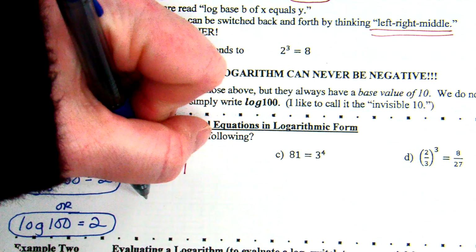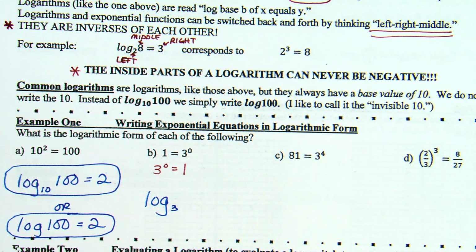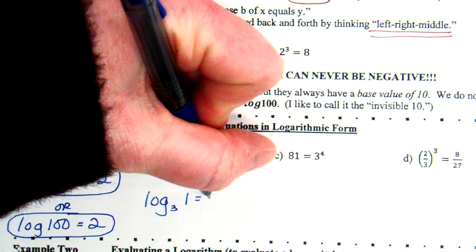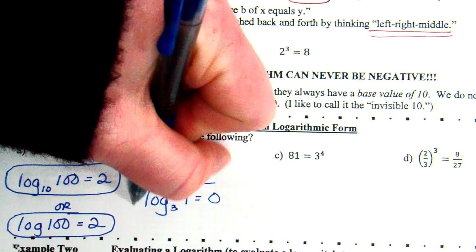Okay, here's my help. Log. Log base of what equals what? Log base 3, can we agree with that? Yeah. 3 is the base of my exponent, so this is 3. Log base 3 of 1 equals 0. Okay. Now, this one, I have to leave the base, yes? Okay. We can reverse it. Left, right, middle, 3 to the 0 equals 1. That still works.